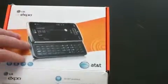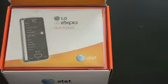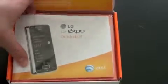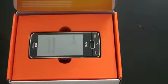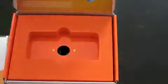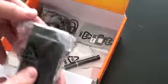I have not used a phone that's taking advantage of the Snapdragon processor, so I'm really curious how it works. The same chip powers the HD2, and I believe an Acer phone as well. So we go ahead and take out the packaging, some information, a quick start guide. Here is the phone itself, which is actually a lot smaller and thinner than I expected it to be. Push that off to the side. Let's check out what else comes in the box. Your standard slew of accessories.